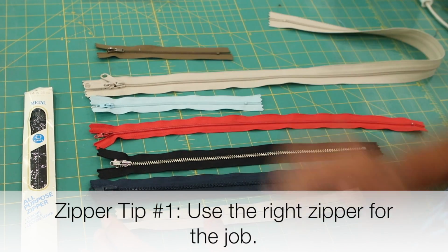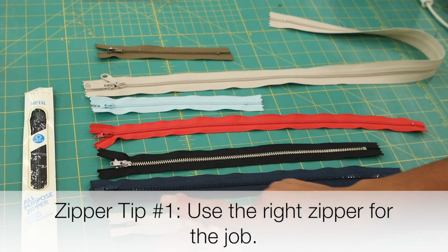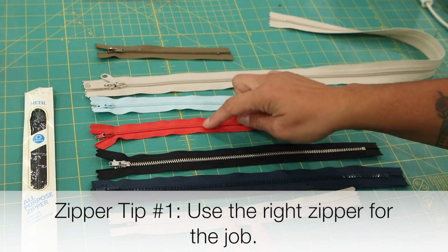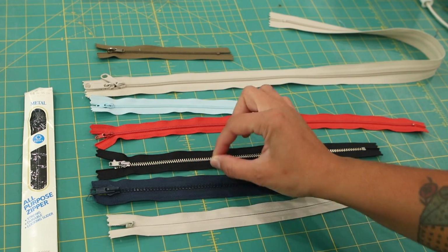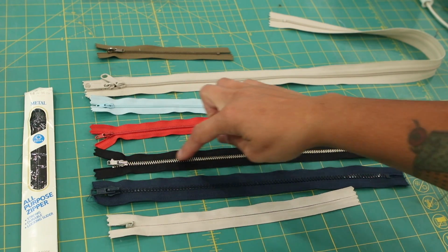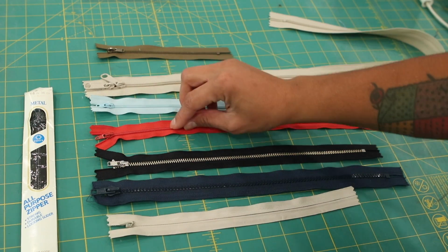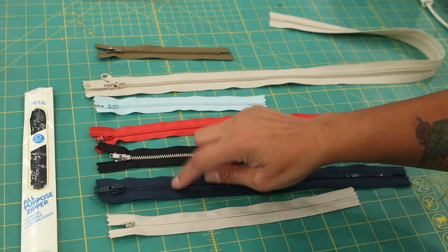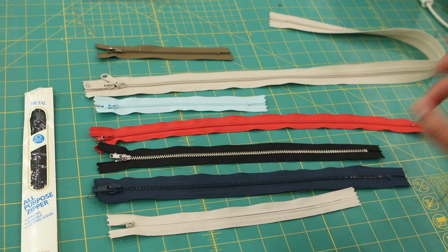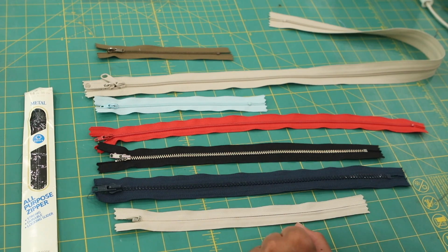Here I have a good variety of zippers. You can see that they come in different colors, in different lengths, and also in different types of zippers based on either the tape or the positioning of where the zipper teeth are, which is this metal part that you can see really clearly on this metal zipper. These ones are plastic teeth and these are metal. These are plastic as well, but they are thicker. So it's really, really important that you select the correct zipper for the project that you are making.